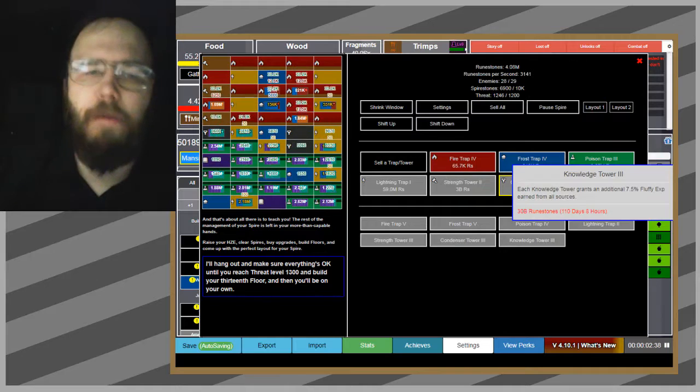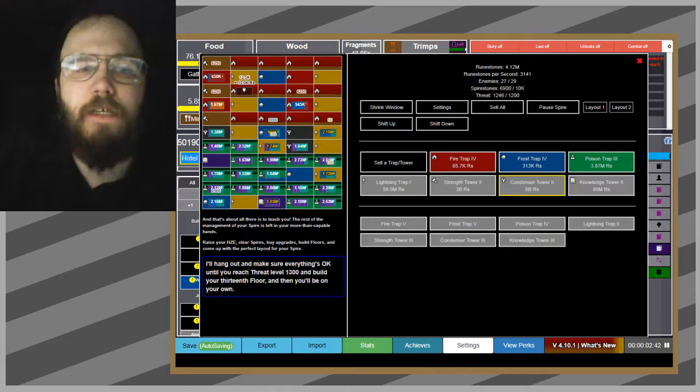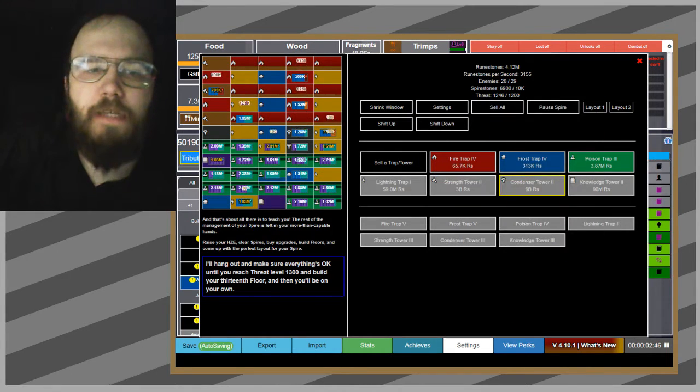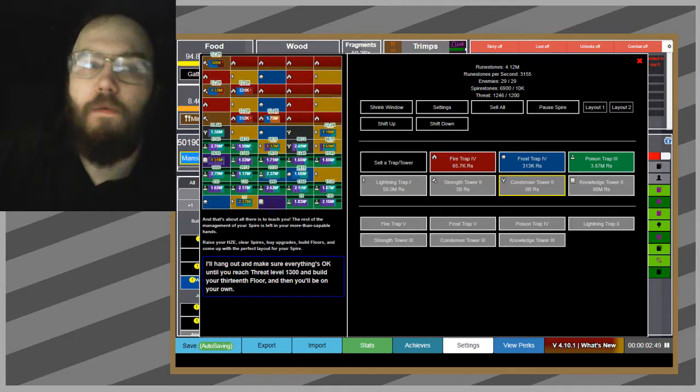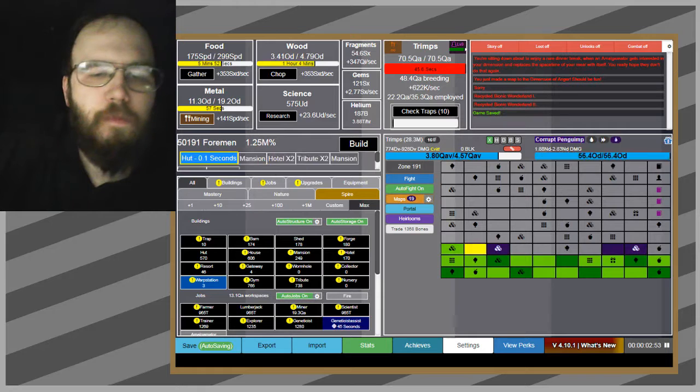Was I given a pile of spire stones equal to all the spires I had ever beaten when this was added? Or did it only start counting them after this feature was added? I don't know. I have to find out. Anyway.